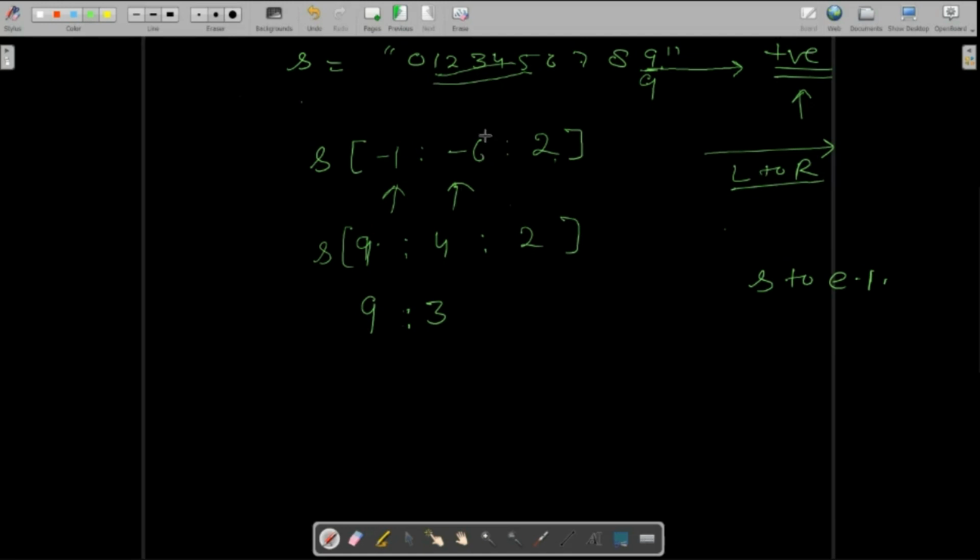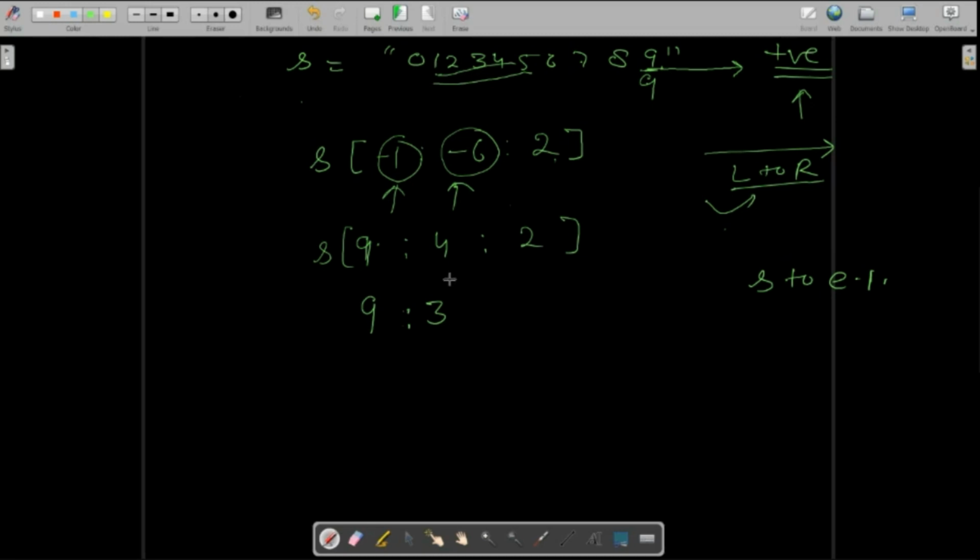So you need to do this carefully. That's why I gave this example. First, you need to remember that I need to move from left to right. Now the indexes are negative. I need to convert them into the positive form. Yes, I converted that.